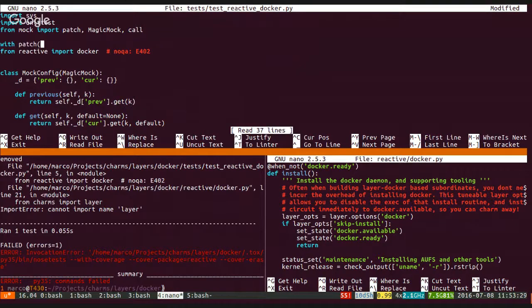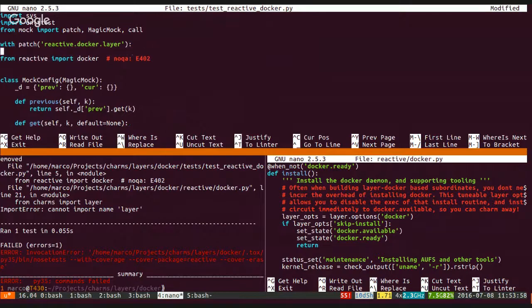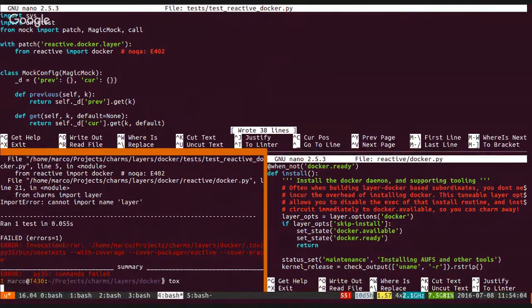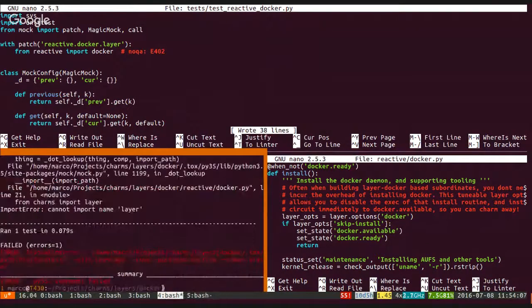So, oh, that did not work. Let me paste it into the chat so you can see it. It'll be up here in a second. So it's charms.layer dot the layer that you're testing, and you mock patch that wherever you're doing an import. So with mock patch that thing and do your import. Do you assign something with it? You don't have to. You could if you were going to do something in there. And then that will just fix things at import time. So you might run into trouble with your test, but that should take care of it.